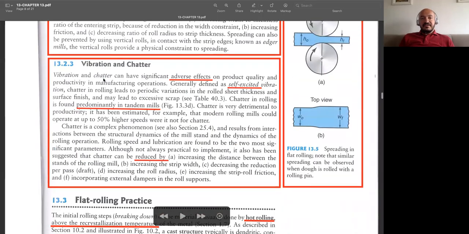Then we have another problem, vibration and chatter. It's again as in the case of machining. There is again a problem in this manufacturing process, and this usually happens if you have tandem mills. If the forces are quite high, you may have such vibration and chatter. If you remember, chatter was a high frequency, low amplitude vibration. So once you have them, you have some marks, some lower quality surfaces. So this is a big problem, and we need to reduce vibration and chatter in this rolling process.